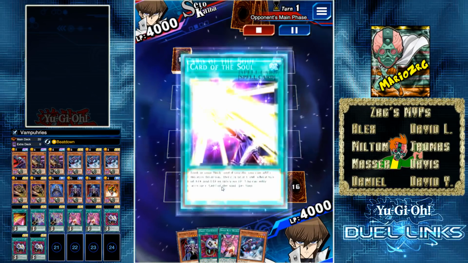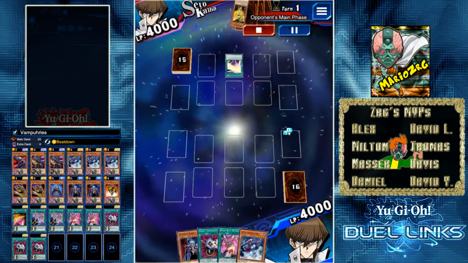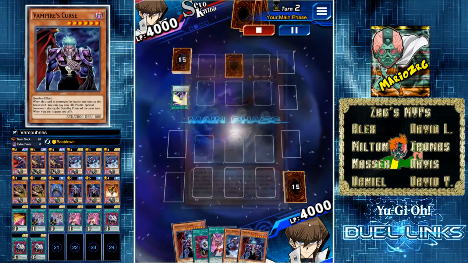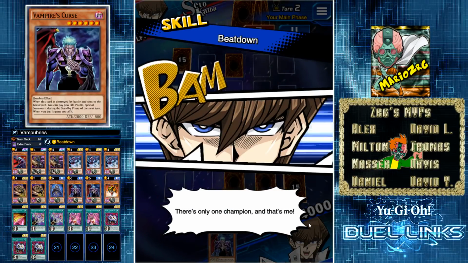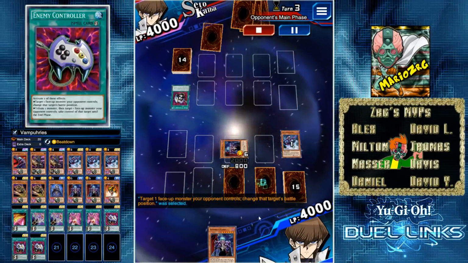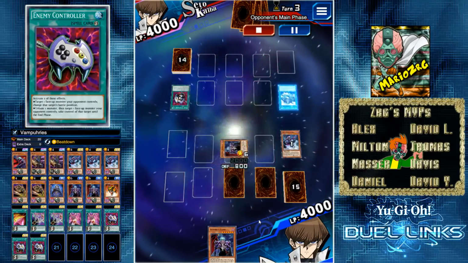We're going second in this one. We see Phoenix. I already have a turn 1 Vampire's Curse, and I have protection for it, so I'm feeling pretty good. Go for the special summon, set my 2 cards, and go for the attack. We see the enemy controller, so that's always nice when you can force an enemy controller while having protection for whatever they might throw at you. It's always good.